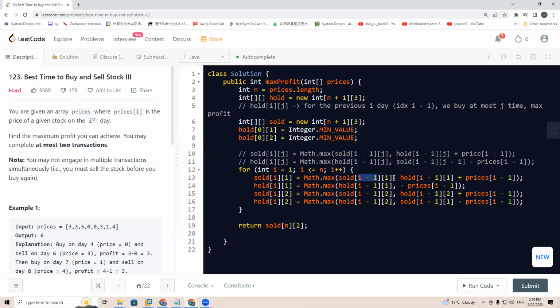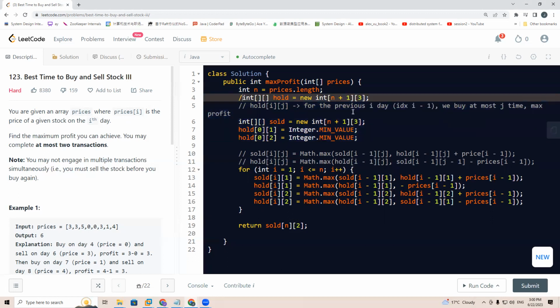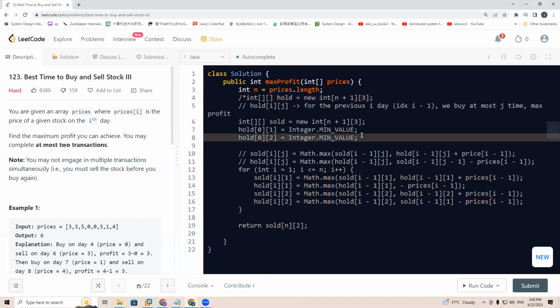That means we can use some kind of variables to represent the values. A better way is that we can use something called B1, B2, and H1, H2, right? Those 4 variables. That will be enough. We don't need this array, right?